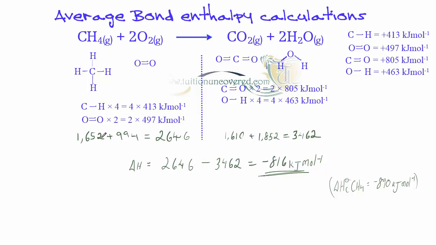Now revealing my answers. That becomes 1,652. 2 times 497 is 994. Add those two together. This is the energy going in. These calculations from these numbers give me this energy being released. Our calculation now is very simple. The delta H for this reaction is energy going in minus the energy being released, because that's a positive number, and this is a negative value, so hence we put a negative here. That minus that, energy going in minus the energy coming out, gives me my overall delta H, minus 816 kilojoules per mole.